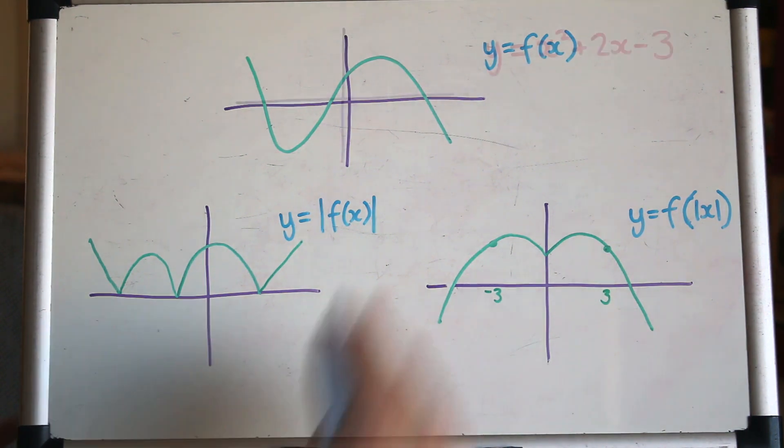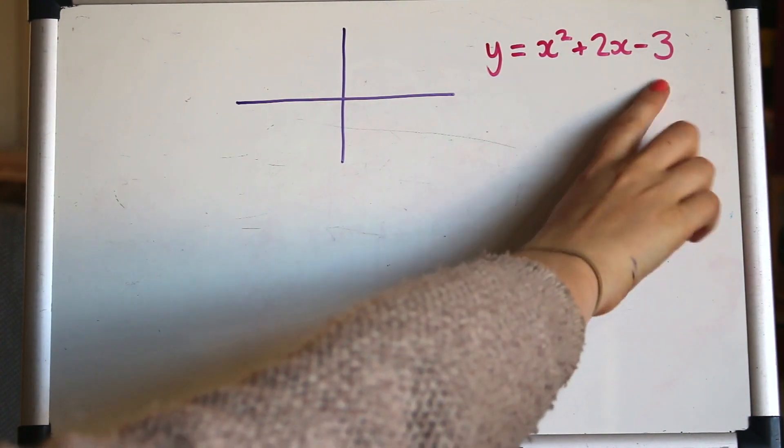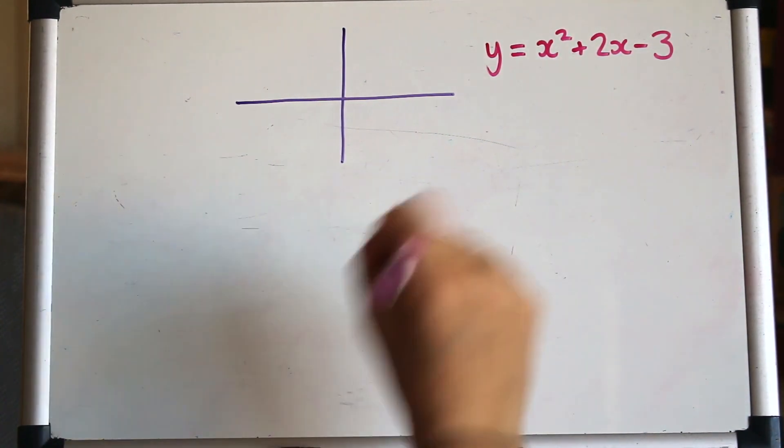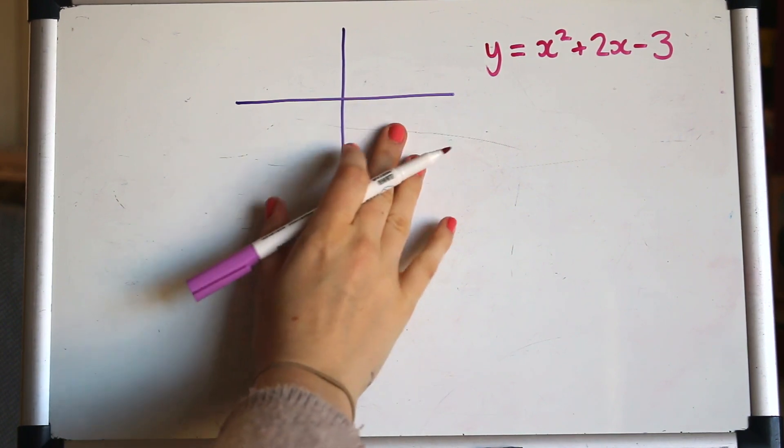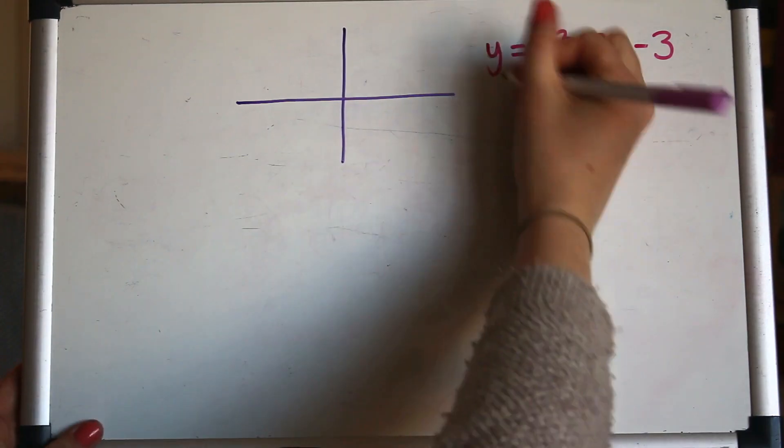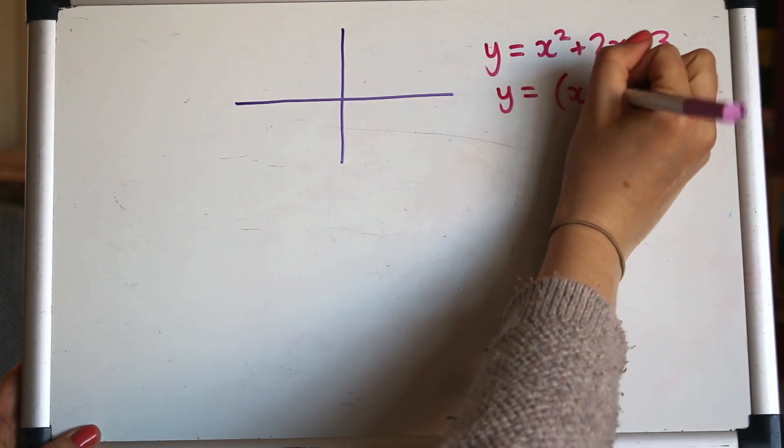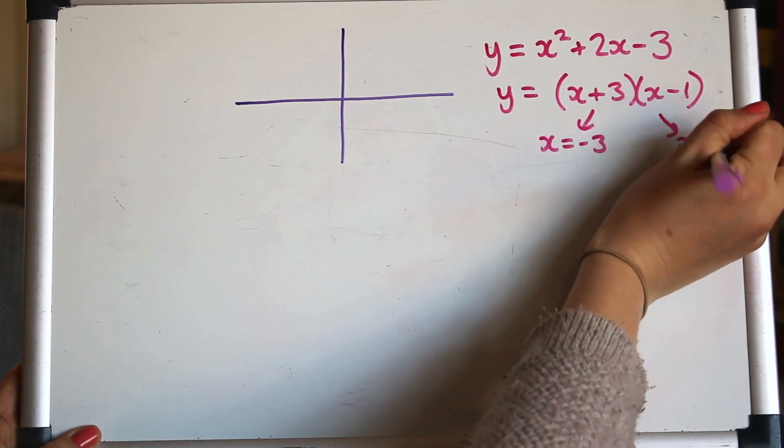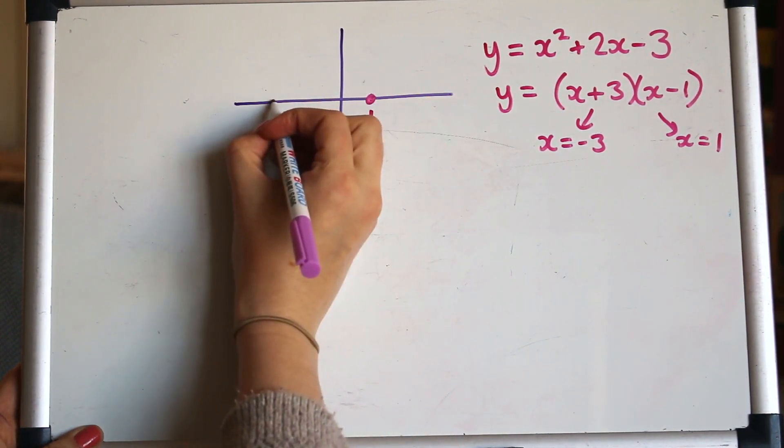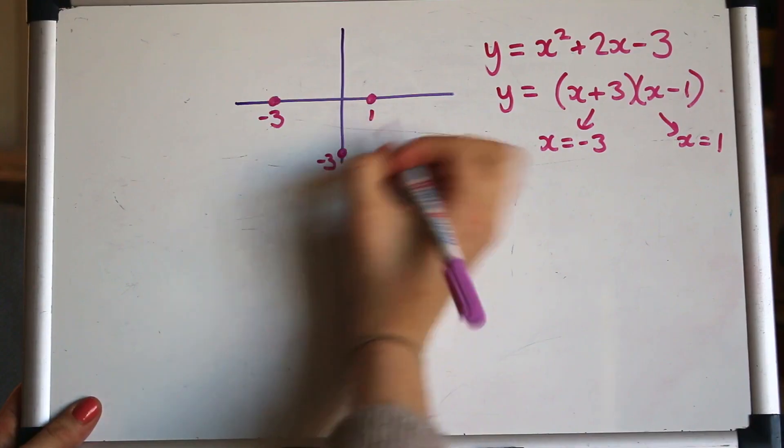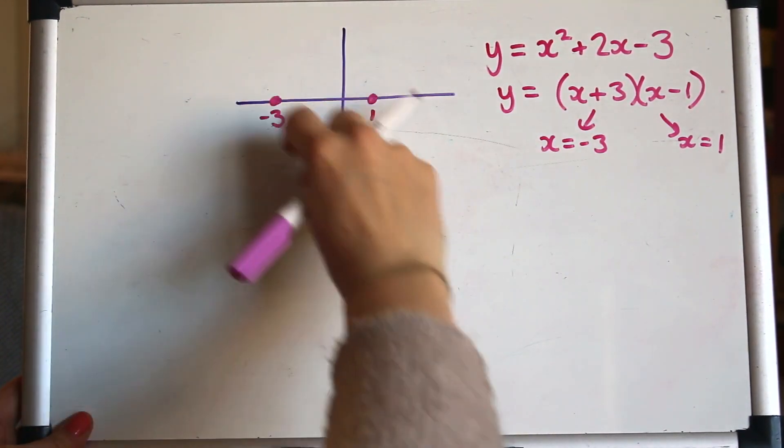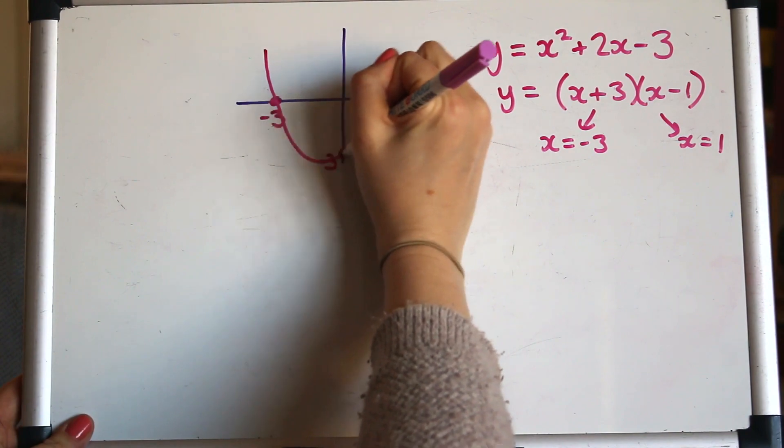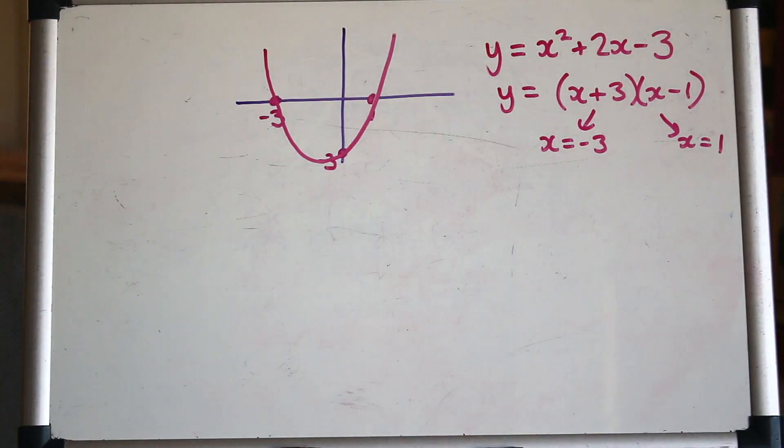Let's look at another example. This time I'm going to use some actual numbers so we can see what's going on. So let's take this function here, y is x squared plus 2x minus 3, and I want to sketch that original graph first before we do the modulus graphs. The way I'm going to do it is to factorise that, and that gives me the x values of where it crosses the axis, and the minus 3 on the end tells me where it crosses the y axis. I know it's a quadratic, a positive quadratic, so it's going to have that shape there.